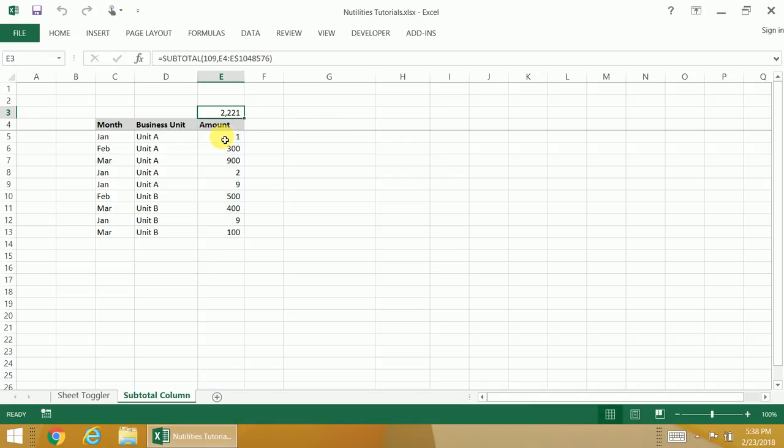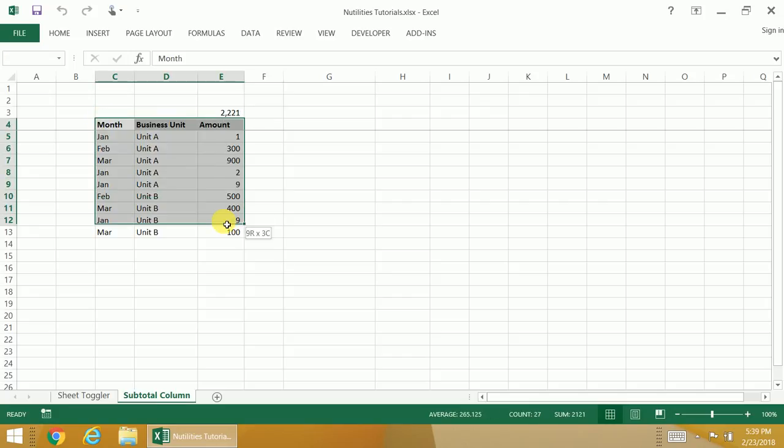At first glance, it looks like all it's doing is summing all the rows below. You can see it totals the sum of them. But that's actually not the case. This is wonderful for any time you have a data set and you want to do analysis directly on the data set without using any sort of pivot table or anything.